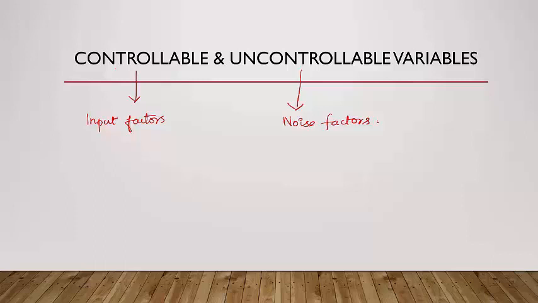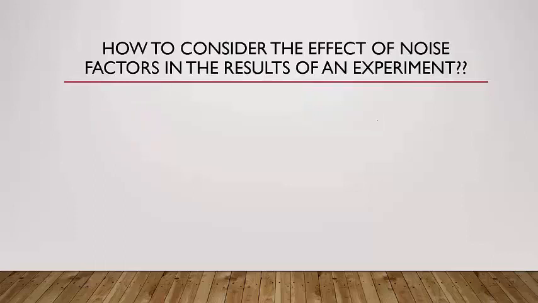So in Taguchi method, the optimal parameter setting is identified as the input parameter combination which provides the desirable level of responses with a minimal effect of noise factors. For that purpose only, signal to noise ratio, that is SN ratio values, are calculated in Taguchi method. How to consider the effect of these noise factors in the result of an experiment? For that, for testing a particular input parameters combination, more than one trial has to be performed.